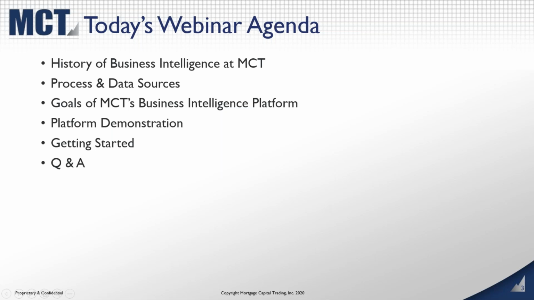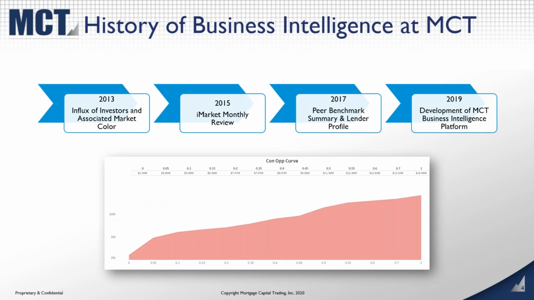All right, so first, let's talk a little bit about the history of business intelligence at MCT. In 2013, we had an influx of new investors back into the market, and that really led to a more competitive environment on the secondary market and lots of questions from MCT clients about the color of different investors, the competitiveness of their pricing, the competitiveness of their delivery options. And so the trading team at MCT found themselves answering lots of questions about that.